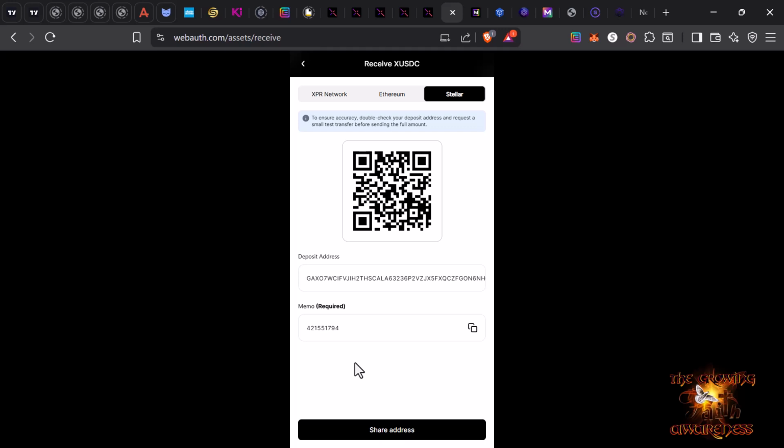Now, there was a time that they changed it. I didn't have this one, and I didn't realize that they had changed it, and I sent like 300 USD over to my WebAuth wallet on the wrong address because they changed it, and I thought I had lost that money forever. But the reality is, about a month later, it showed up in my account anyways. So this is part of Metallicus. They are compliant. They have to account for where all that money went, right? So if it's showing up in my old address, they have to move it over to my new address.